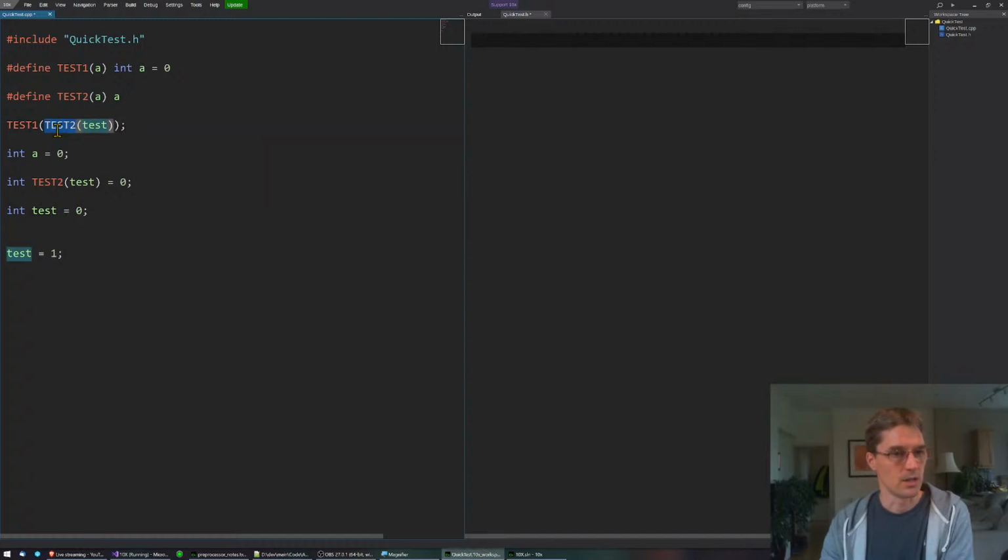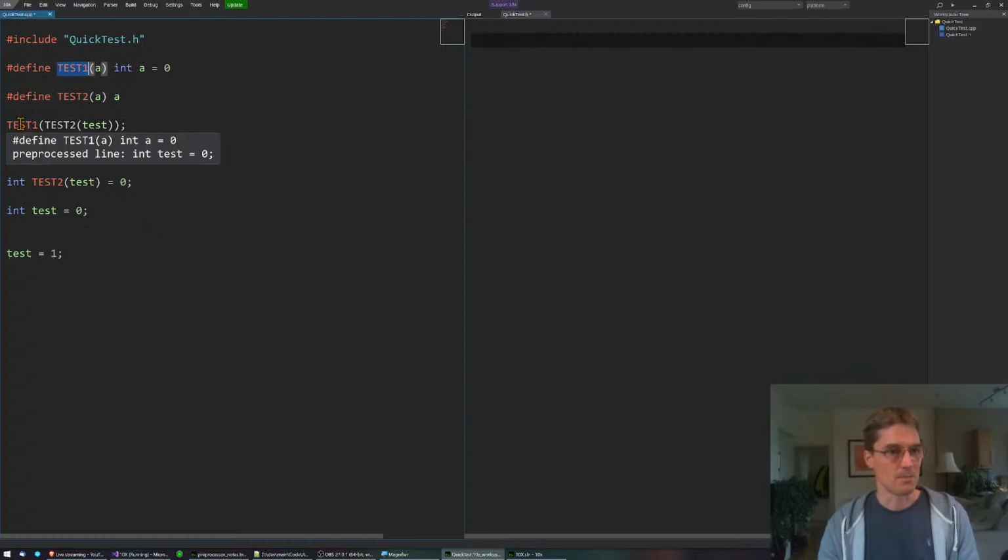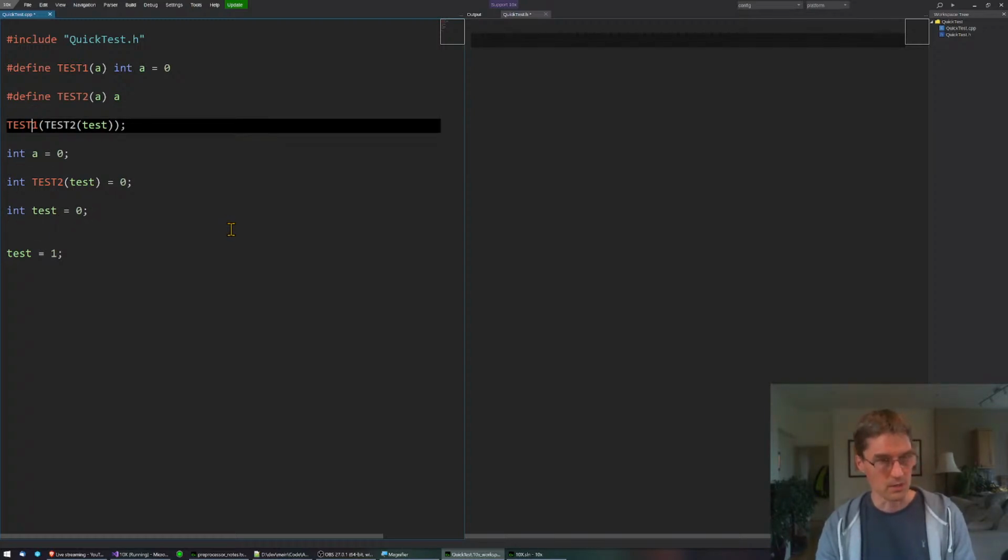I don't know why that's not highlighted. That should be highlighted as a macro. I'll have to have a look at that at some point. But also it has to work out, it has to remember where the actual macro is, so I can go to definition on here, and it goes to there, even though in the line the parser is dealing with, test1 doesn't exist, because obviously it's gone. But I still want to be able to go to definition on that for it to work.